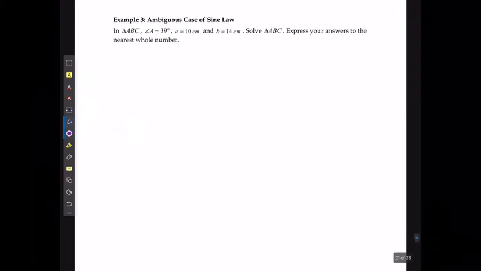If I put that into a problem, then it says in triangle ABC I have angle A is 39 degrees, side A is going to be 10 centimeters, and side B is going to be 14 centimeters.